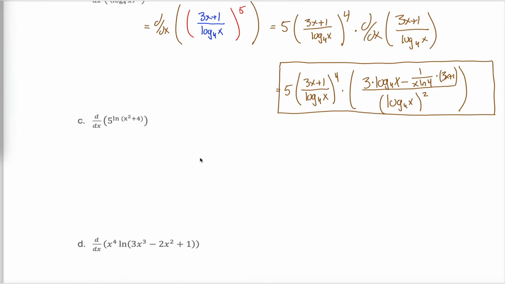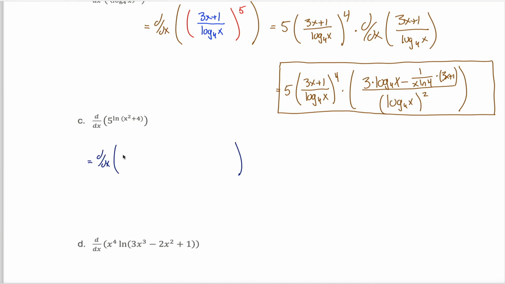What else you got? Look at this problem. This problem's kind of crazy. If you can see why this problem is so crazy, that's really impressive. What we have here is a chain rule inside of a chain rule. Wait, what? I don't see it. Let me show you the different layers.